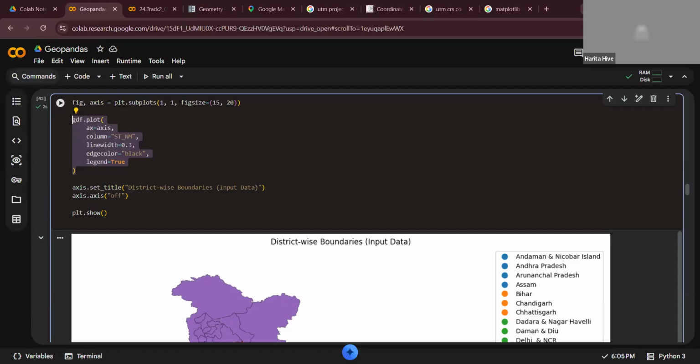So if you look at this right now, ultimately these are our latitudes and longitudes, which are in degrees, in the east and north direction.